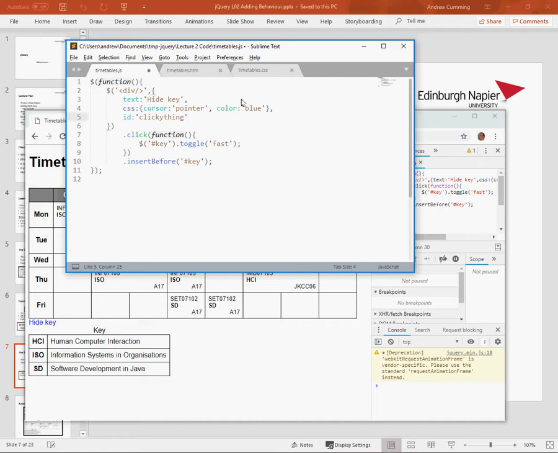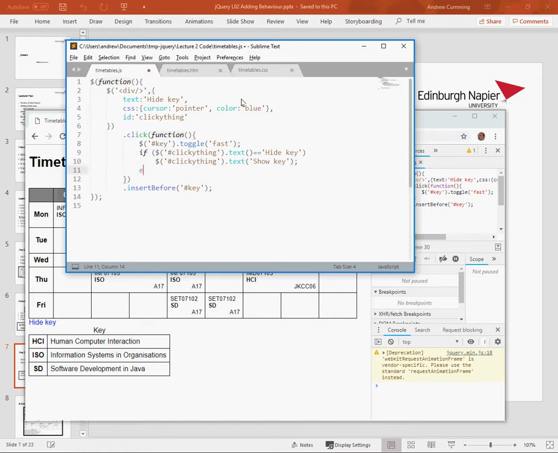Okay, so what I could say is, when you come to click it, we toggle it, and then we say if $, hash clicky thing. If the text of that equals hide key, get it exactly right. If it equals hide key, then what I'm going to do is set the text of clicky thing, copy that, to show key.